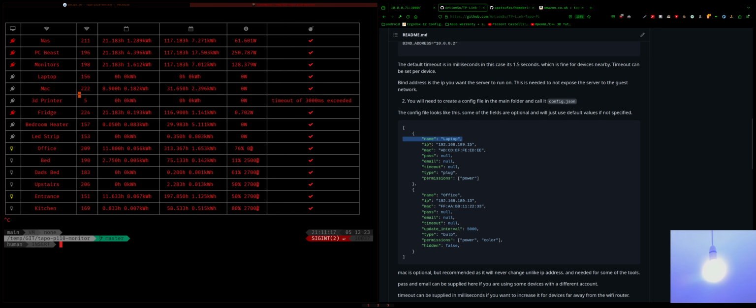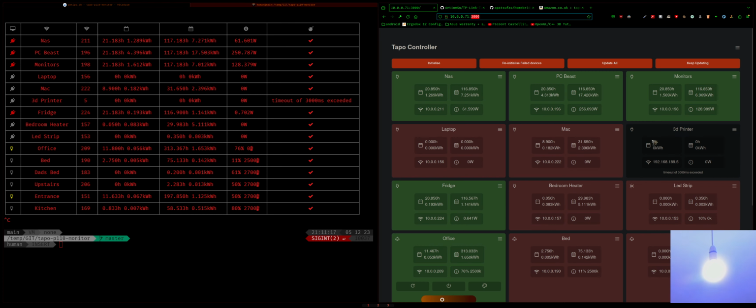So yeah, next thing, this is optional. I wouldn't recommend you set this religiously, just set it once. Basically, what this is used for is if the MAC address fails. So here's actually a good example. My 3D printer, if I go here, as you can see, it's using the completely wrong IP address or domain or whatever.